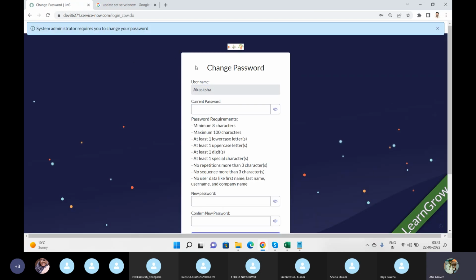Login, yes. See, this is coming. Why? Because we have ticked that box. Password need reset. If I did not tick that checkbox, this pop-up would not come to me.